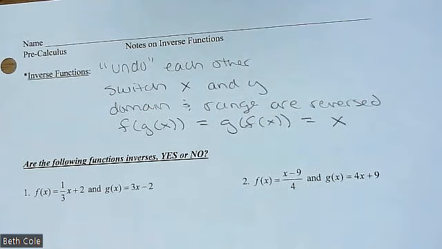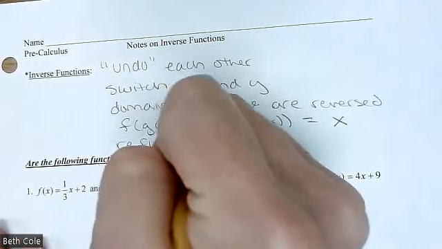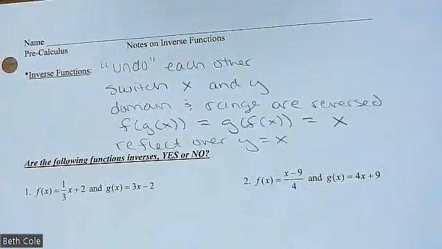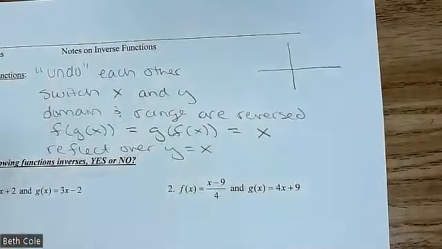And if you're looking at them visually, because I know you can see some grids on here when we graph them, they reflect over the line y equals x. So let's real quick review what y equals x looks like, because you have to be able to tell if they're inverses visually too, like just look at it and see if they're inverses. So let me just off to the side here, graph the line y equals x.